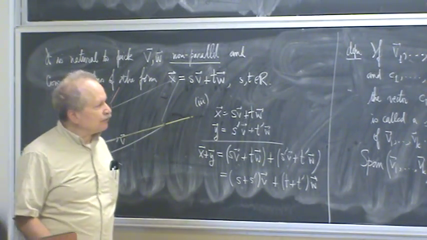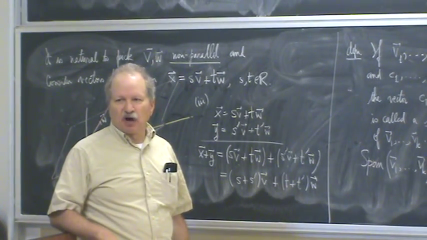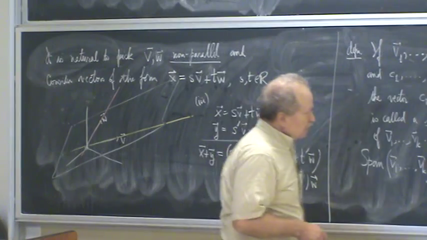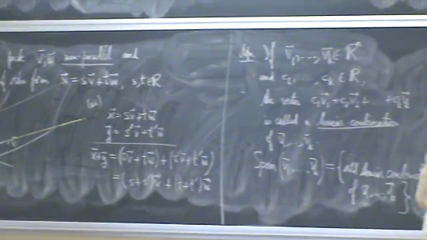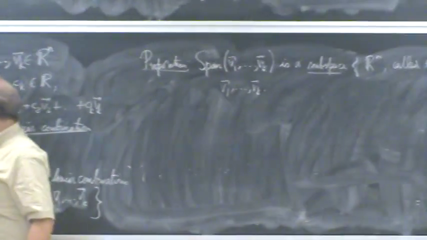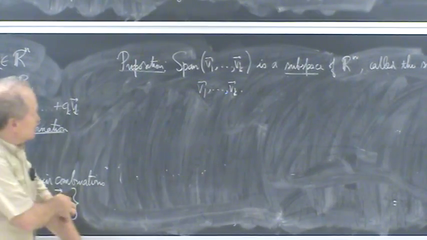What is k in relation to n, or is that irrelevant? Not related. Could be bigger, could be smaller. Okay, so I will go through the proof of this tomorrow. It's more of what we just did, but I'll write this all out for you. And then I want to do examples.